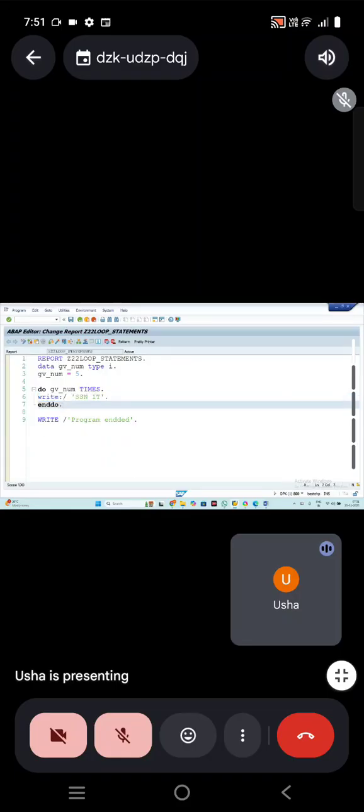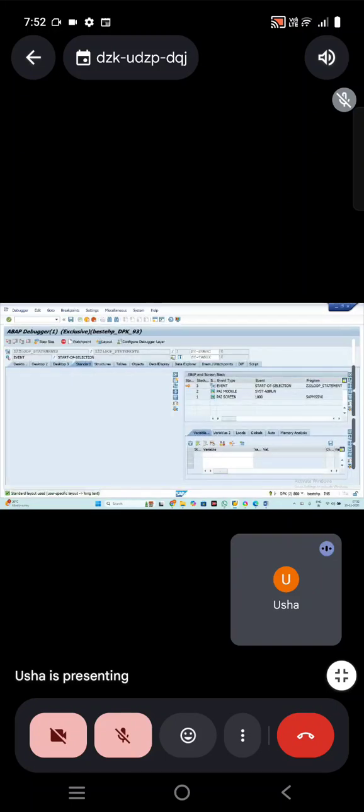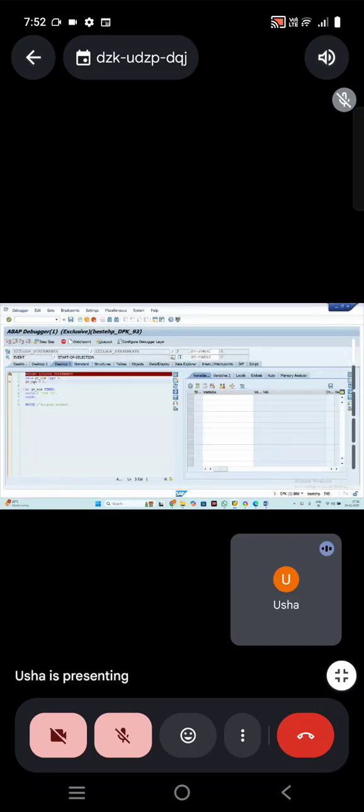In the debugging I want to see, keep the breakpoint at report and then run. It will take you to the debugging. Now you can see gv_num value is 0. Now it is 5. Now you are at the line which is do 5 times. First time it went inside, and enddo will take you to the do again.